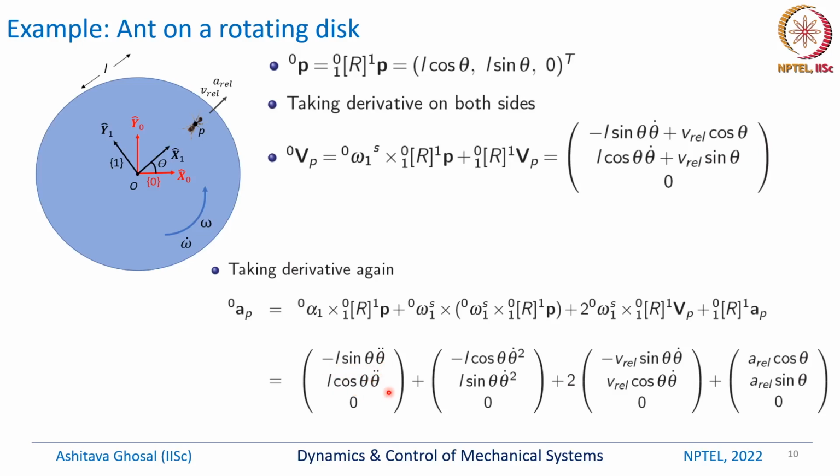This is a very straightforward example which you may have seen in your undergraduate studies. I'm just trying to show you that we get very similar results, but now with this different notation. Basically we are trying to use the notion of a rotation matrix and how it relates to body-fixed and space-fixed angular velocity vectors, accelerations and so on. So this is a different, systematic way of solving the problem of this ant, which you might have done earlier.